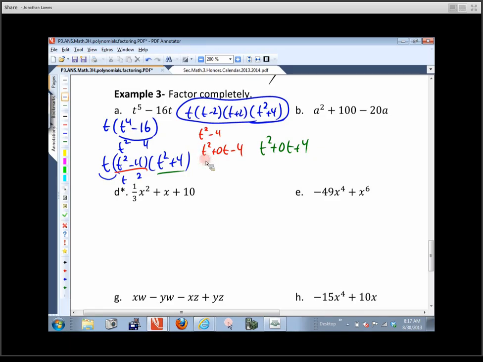So on this one, I'm looking for two numbers that multiply to be -4 and combine to be 0. Well, let's just think about that for just a second. Can you find two numbers that multiply to be -4 and combine to be 0? Logan? 2 and -2. So I'm going to put -2 here and 2 here. Do those multiply to be -4? Yep. And do they combine to be 0? Would they make 0t if we multiplied it all the way out? Yes, they would. That's why this is the right factoring for the difference of squares, t squared minus 4.